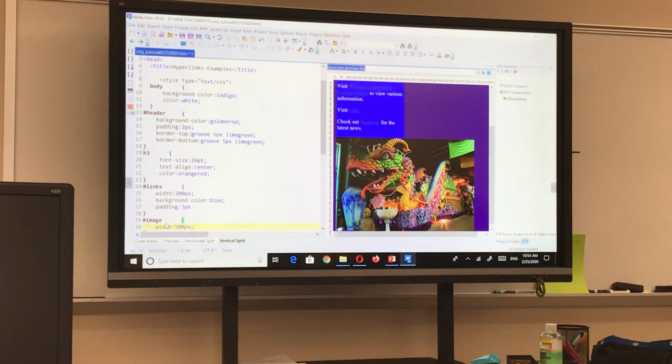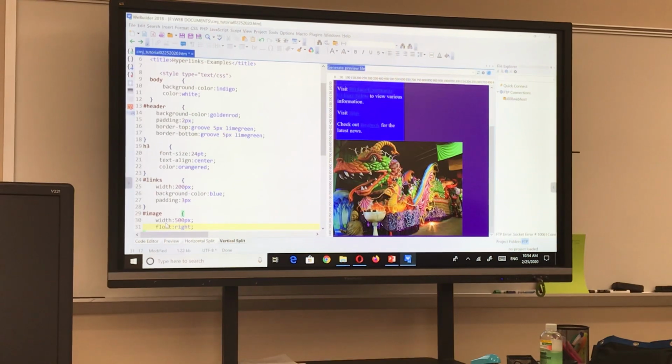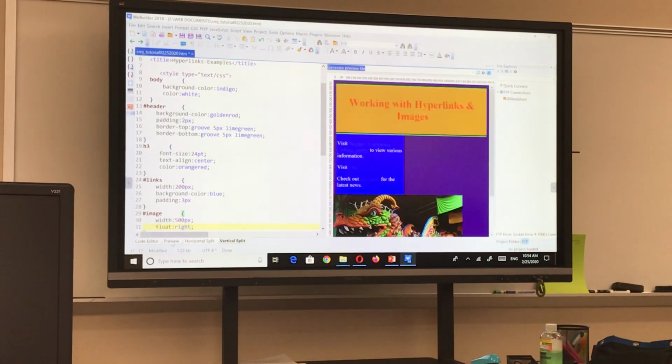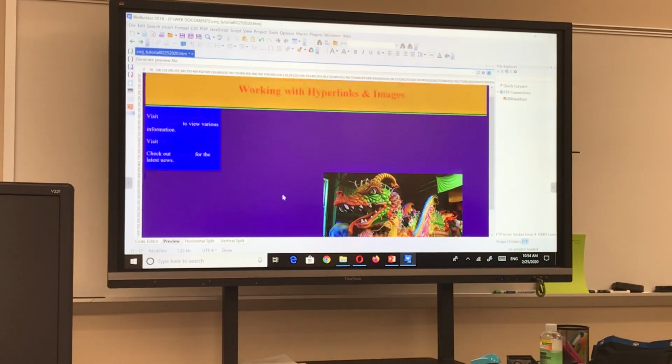Now let's try something. It might not work, but we're gonna work with it next week. This will just give us a starting place. Float. Right. We gotta tweak it a little bit.